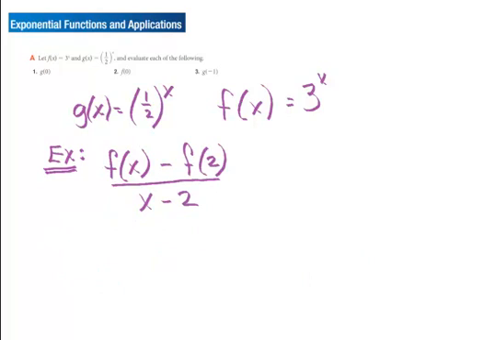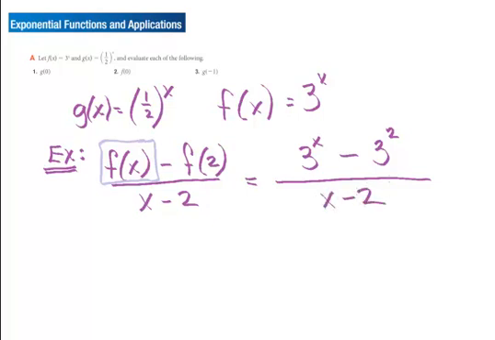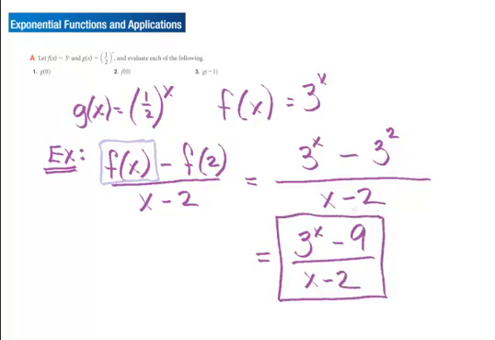Here's another example of something they might ask you to do. This one is best taken in little pieces. They want you to write down whatever your f of x is. So I'm going to write that down. That's just 3 to the x. I wrote down f of x minus, they want you to write down your f, which is 3 raised to the x, but in place of x, you're going to write a 2. And then I just write down x minus 2 because there's nothing to do with that. And then this would then equal 3 to the x minus 9 over x minus 2. And that would be your final answer. Strange looking one, isn't it?